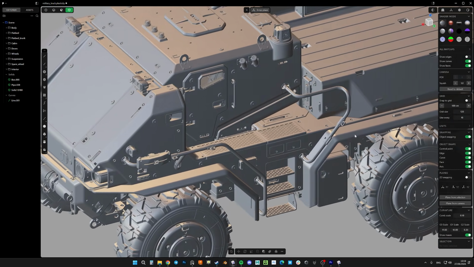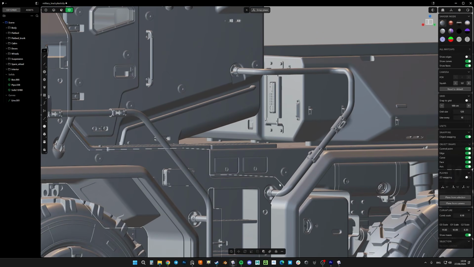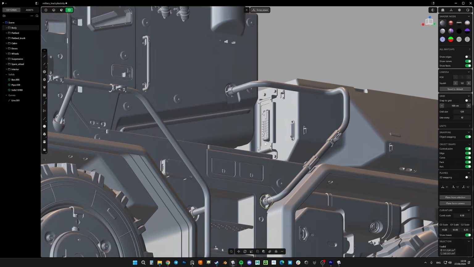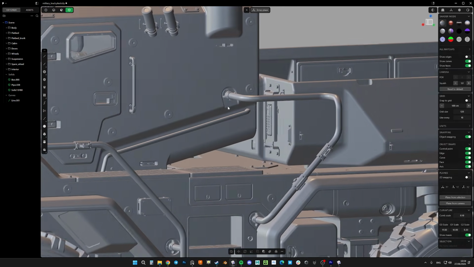Here you can see how I solve this problem. In this truck example, I have a connecting base for the pipe I used with every pipe piece that goes into the body, with additional boolean around it to emphasize this connection.